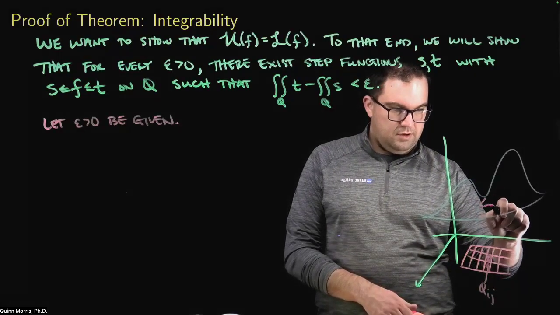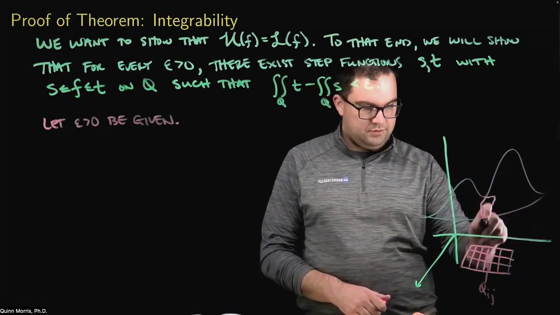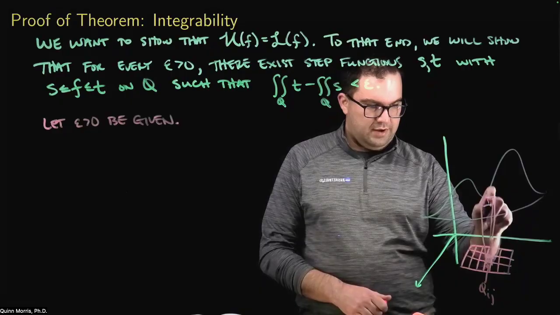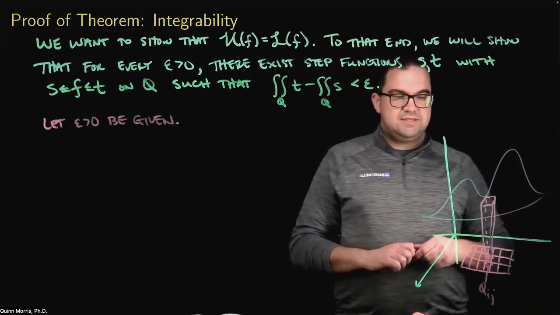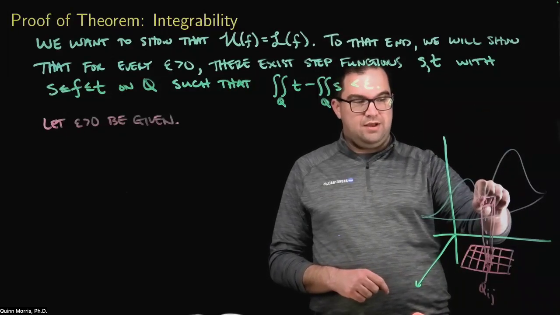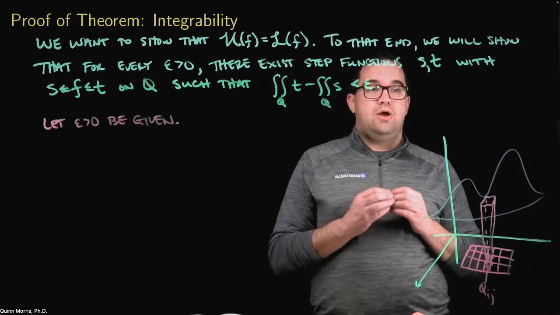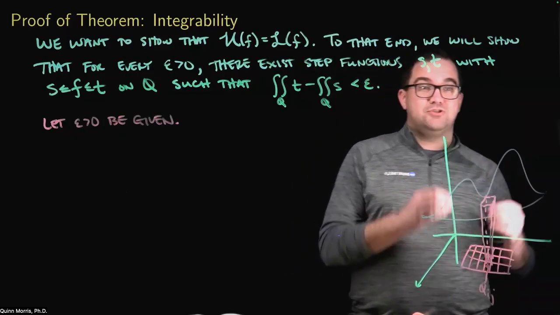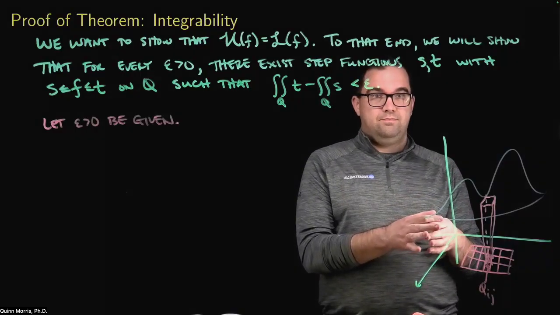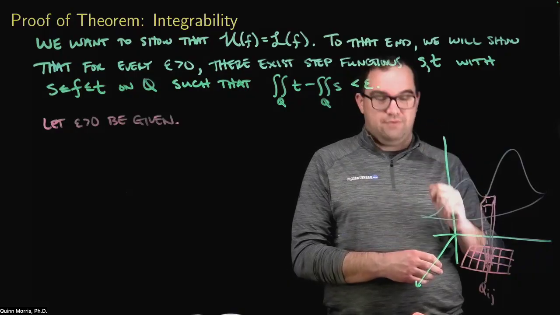I'm going to get something, it's not necessarily a rectangle anymore because it's mapped up and hitting this surface. But I imagine this is the extension of this little rectangle here. I want to do this in such a way that the difference between the highest point on this mapped rectangle and the lowest point on this mapped rectangle is as small as I would like. Now, how do I know I can do this? Well, I know I can do this because my function is continuous. Because my function is continuous, if I choose a small enough rectangle, then my function values can't deviate too much on that rectangle.